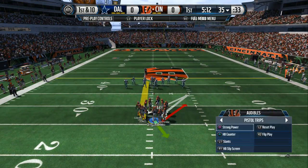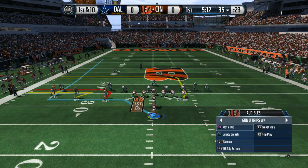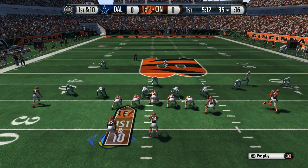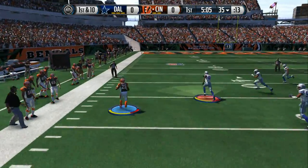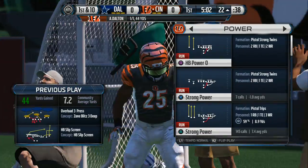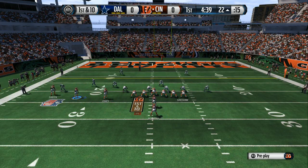First down coming up. It's Bernard in the backfield. The Cowboys will come out in the dime. First down at the 35. Setting up screen. He has the grab. Still on his feet. It takes a lot of practice, I'll tell you that, to run screen passes successfully. That time the quarterback did his part. He hung in there. He was under pressure, gets rid of the football, and they picked up some good yards. Here comes the wide receiver in motion.